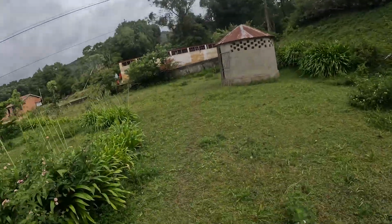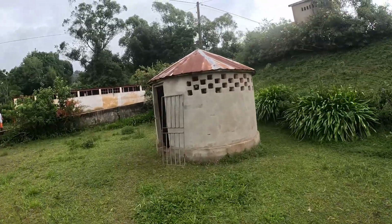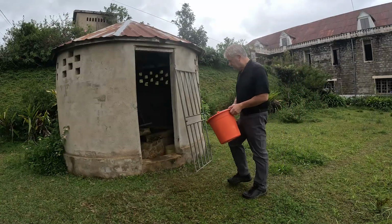All right, so here's another good reason to conserve on my shower water, because that little electronic shower head sure does go through gallons of water. Here's the building where we get water from. Just a short walk from the living quarters.